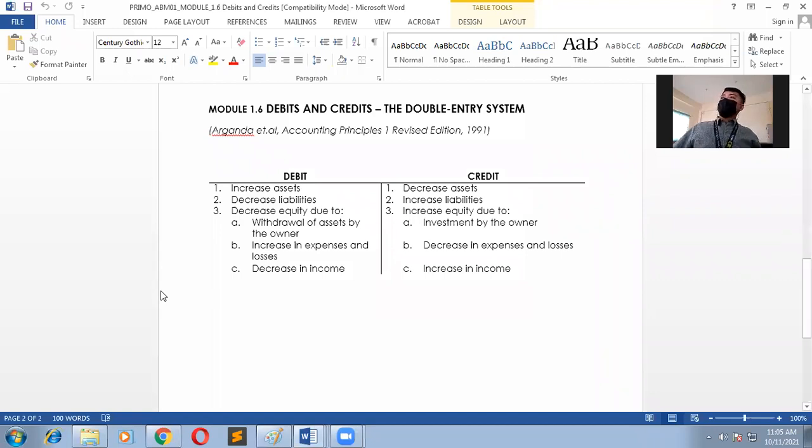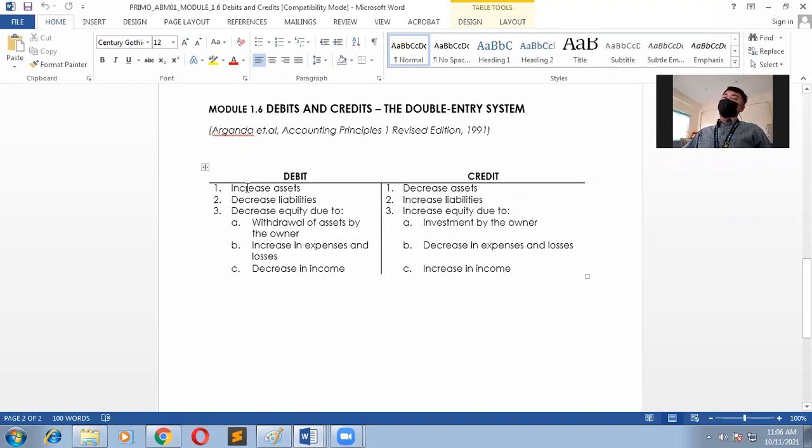So, since ang accounting po is a double entry system, meron po siyang dalawang side. So, every time na may nangyayari po sa business, ay dapat po magde-debit ka at merong debit, may credit. So, every time na may nangyayari, may epekto po sa debit at credit yung nangyari. So, for example po dito, ay tumaas yung assets mo. It's because nakabenta ka. Therefore, may debit ka ng assets at may credit ka ng income account, which is ipapasok mo sa equity under that.